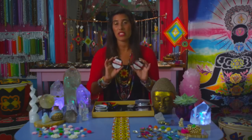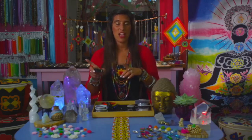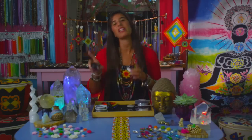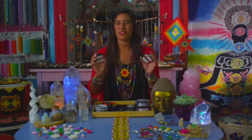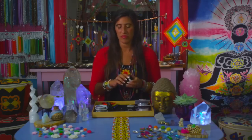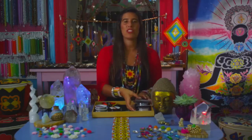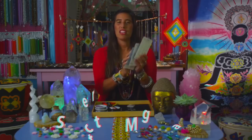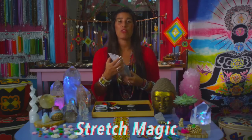It comes in several different poundages. We like the 6, the 8, or the 10. Our preference is usually going to be for the 8 or the 10, okay? The 6 tends to split. We're not really too crazy about it, but if your bead pattern calls for a 6, feel free to use it, okay? So that's going to be your Fireline. The next thing that we're going to talk about is Stretch Magic, okay? Stretch Magic comes in 3 dimensions.